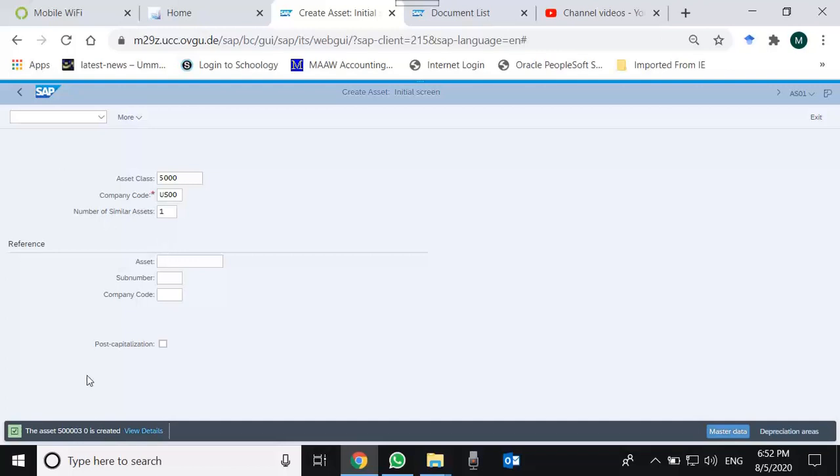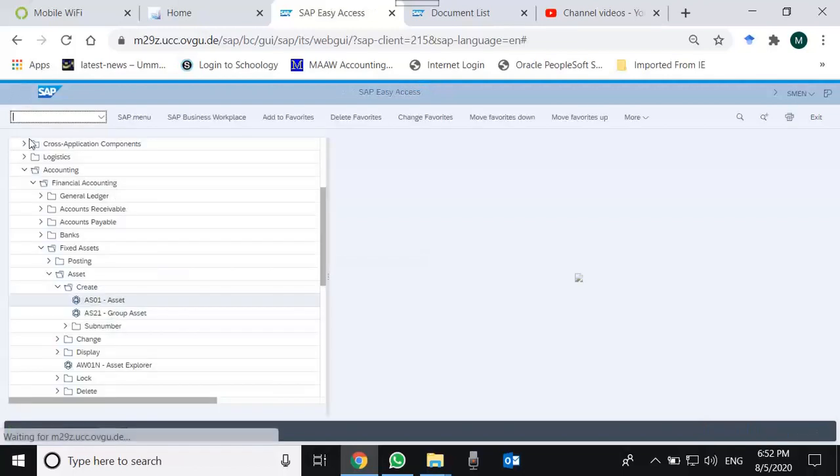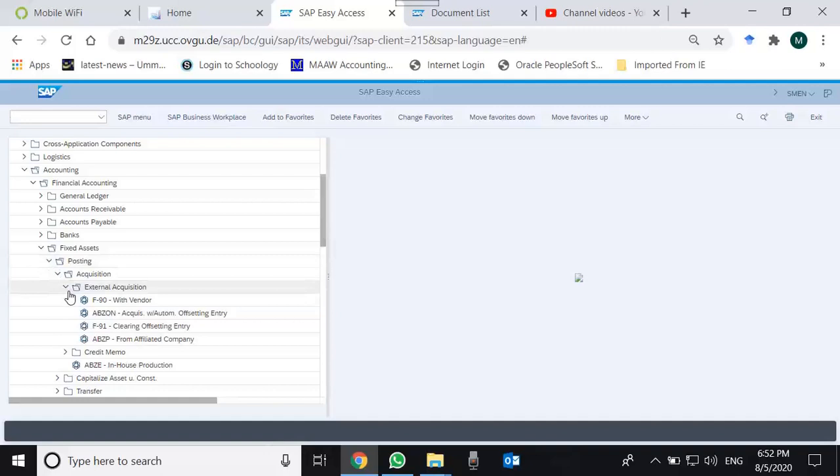So look, watch the earlier videos again for this concept. So we go back. Now the second step is actually the purchase of the asset. To purchase the asset, we need to go to the posting, and in our client we don't have the rights to purchase the asset, but I will just show you how to post the purchase of the asset, although we cannot actually transact this transaction.